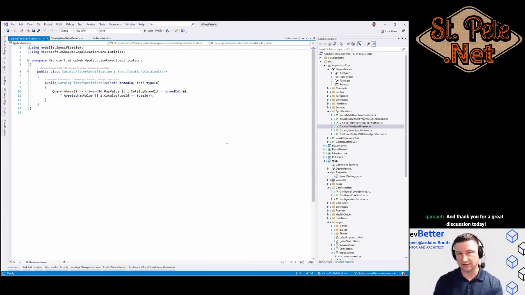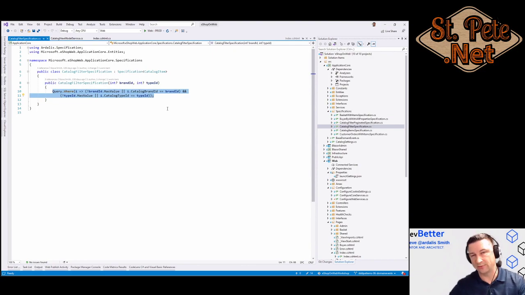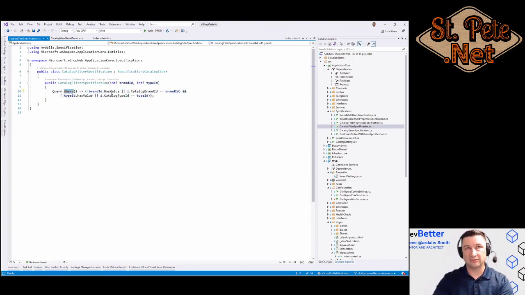The benefit isn't that these things have tons and tons of code in them. The benefit is that they're reusable. They have a nice name. They keep our repositories from growing out of control, and they keep data access logic from being scattered all through our application. And so here, this query is exactly what you would have put if you just had an IQueryable or even a DbContext inside of that service instead. So we just say dot where, and then we specify the condition that we care about.